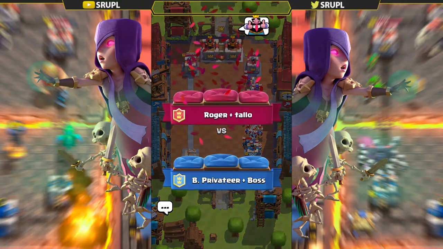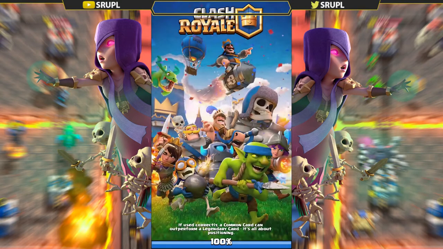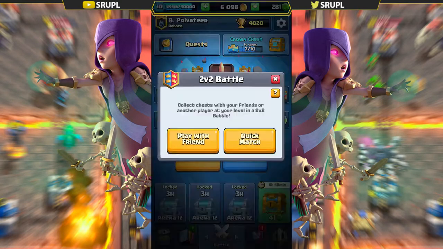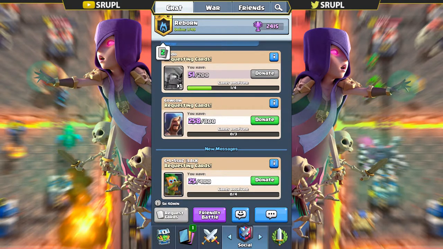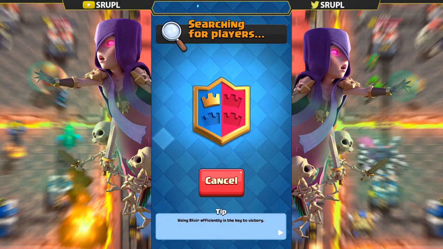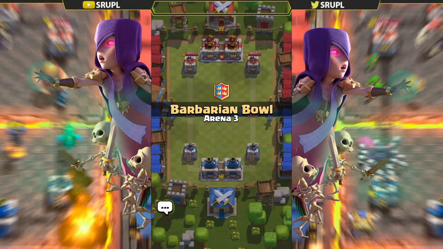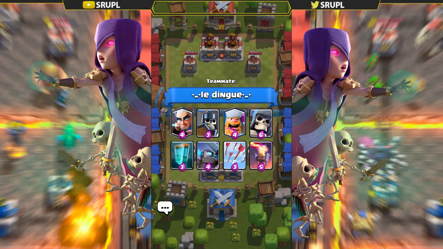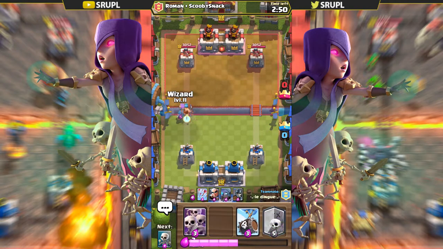Good game. It wasn't even a good game. It was a terrible game. Why can't I get a decent teammate on my side? I know the skeleton deck is not so good for winning or anything really, but the guys on my team at least could have done something better to win.